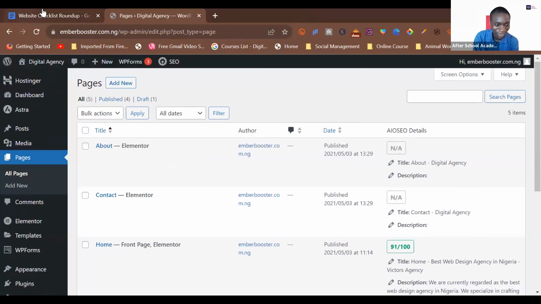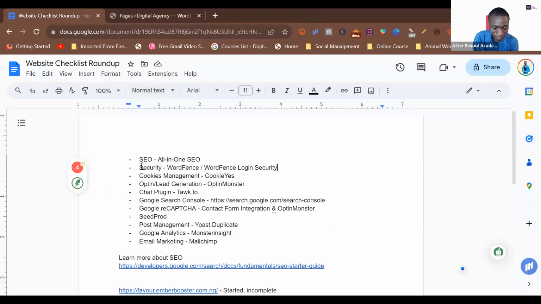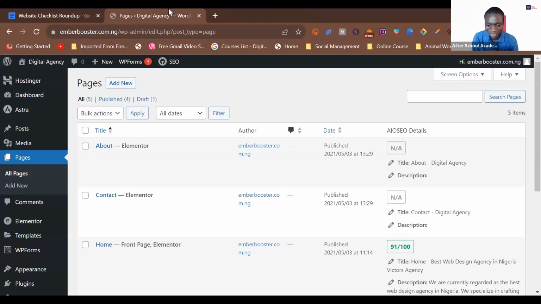Now, the next thing on our agenda, I've shown you how to do this. So the next thing on our agenda now is, before I do security, let me show you how to add your website to Google search. Now that you have completed your search engine optimization, I need feedback. Are you hearing me on the internet? You are hearing me? Okay. So I think I can continue since you can hear me.